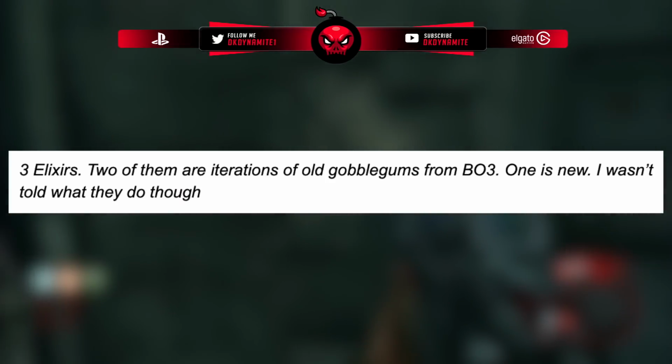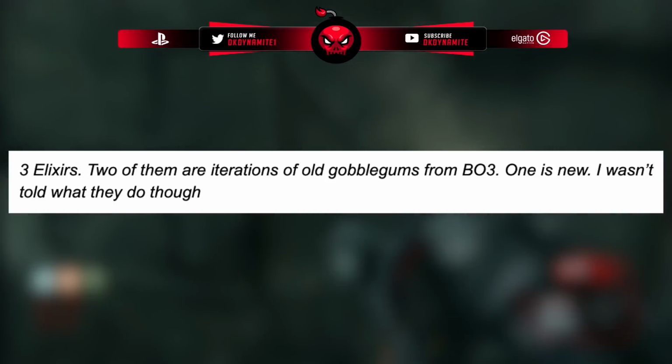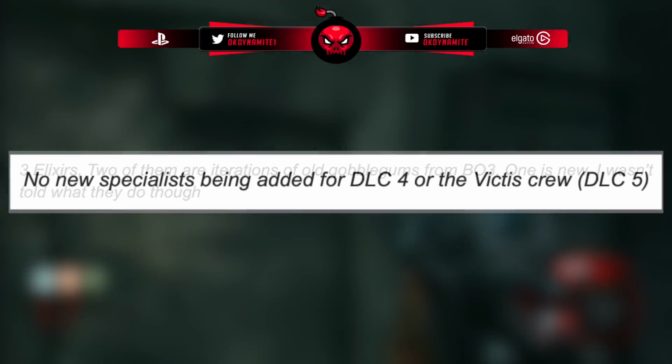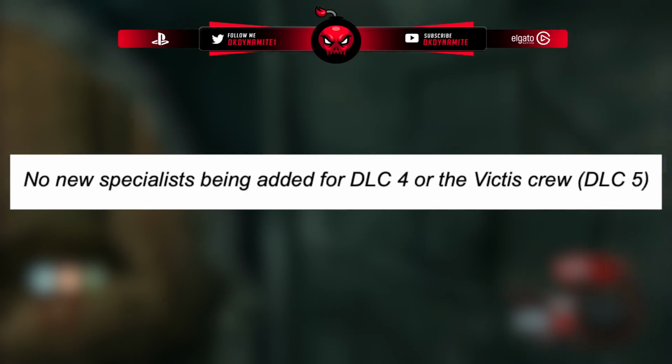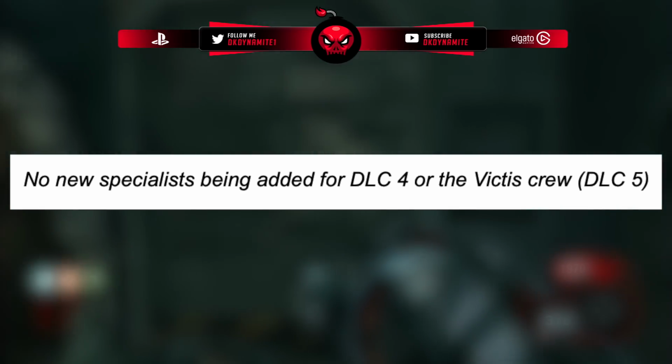He then said that we're going to be seeing 3 new elixirs, 2 of them being old elixirs or old gobblegums returning from Black Ops 3, while another one will be completely new. He also mentioned that there will be no new specialists added for the remainder of the season or for DLC 5. Just a quick tip on DLC 5 or Victus Chronicles.